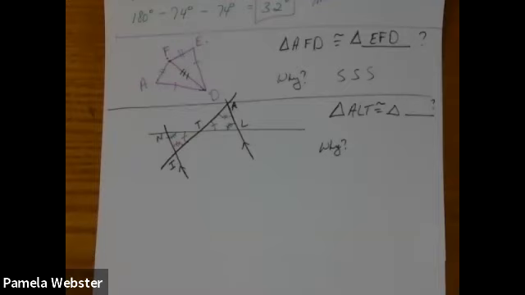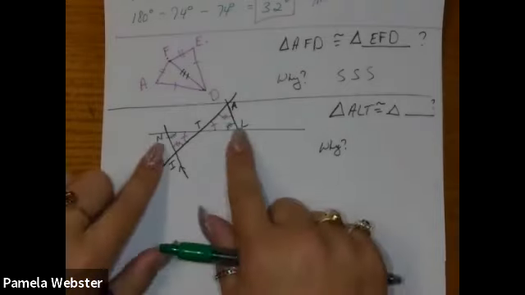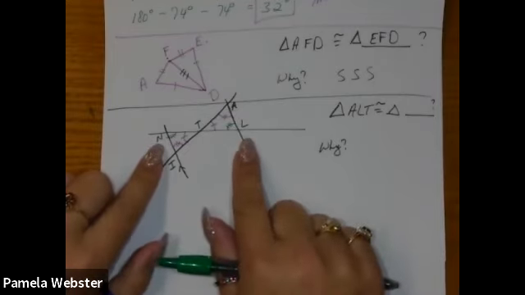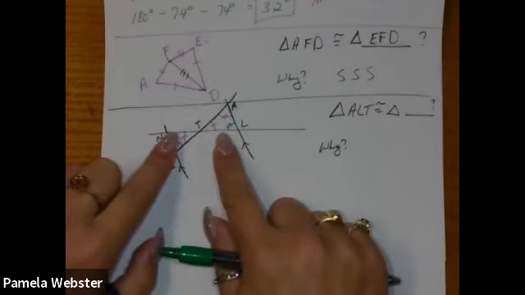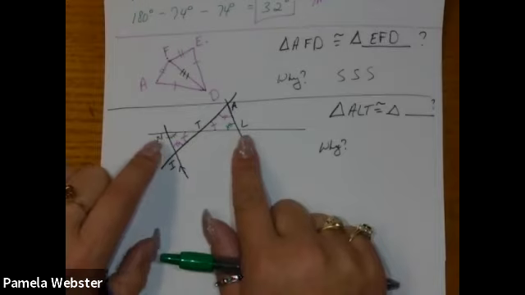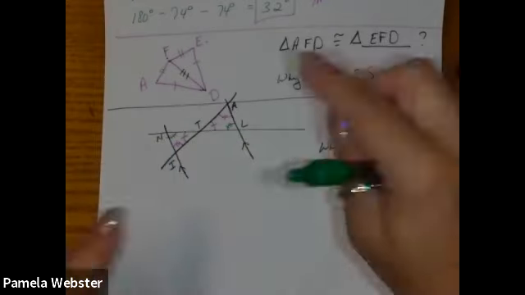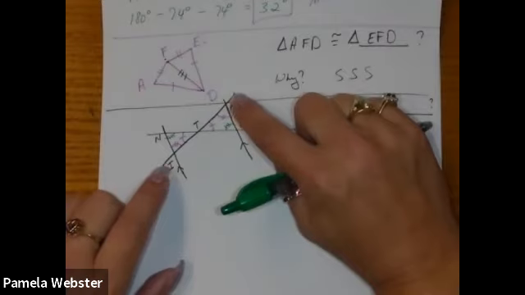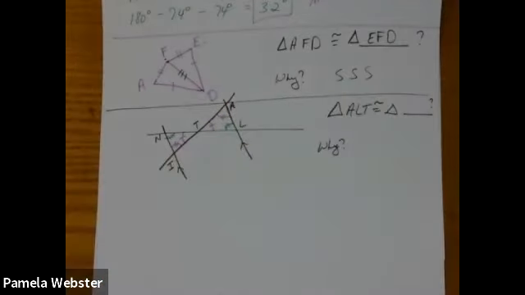So unless there's something that tells me, for instance, if they said T is the midpoint of segment NL, if they gave me that little piece of information, oh yeah, we're all over that, right? Because then these two little pieces are congruent, because midpoint means halfway. So if they had said something like T is the midpoint of AI, then we could mark those two congruent. But they haven't given me anything like that. And so until they give me one more little piece of information, I can't. So what do y'all think?